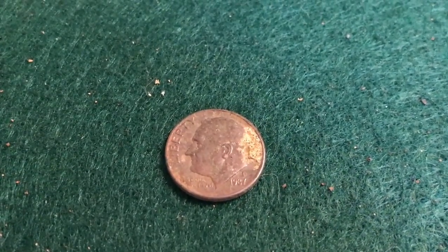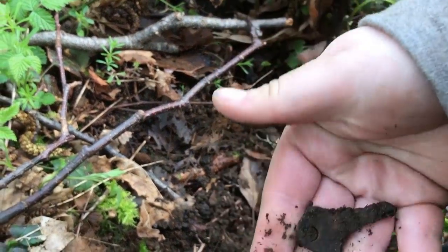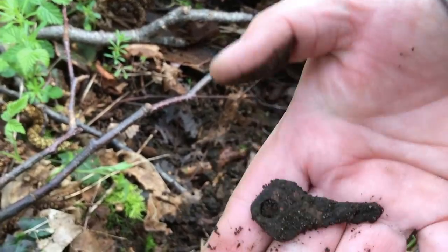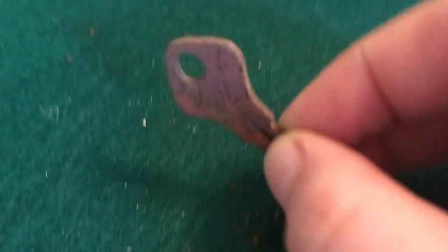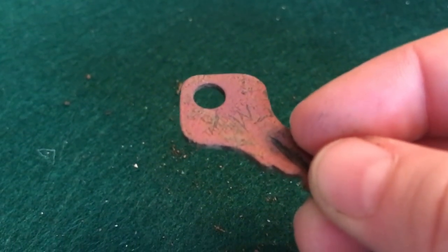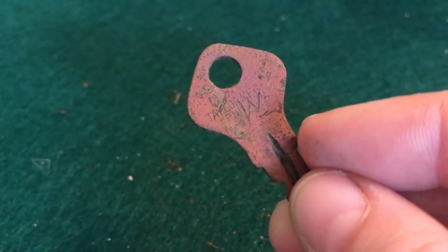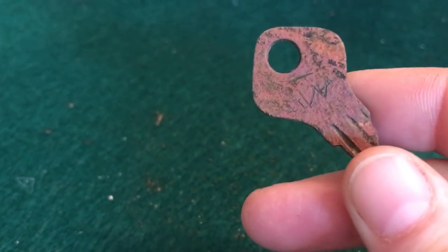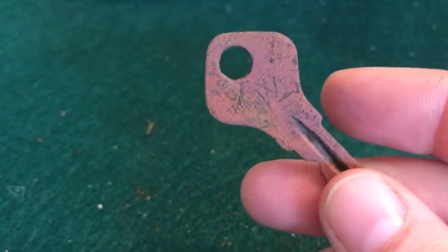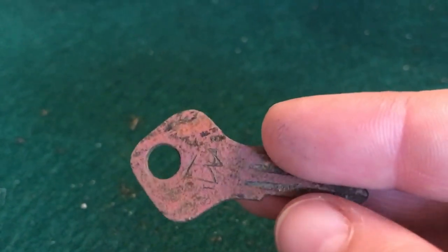Just kicked out a key here — a little tiny one. I'll show you what that looks like later. Here's that little tiny key cleaned up. You can see the manufacturer mark in there — Taylor Manufacturing. And it has a 'W' etched on it on both sides, so it either belonged to somebody whose name was W or W was short for whatever it unlocked.